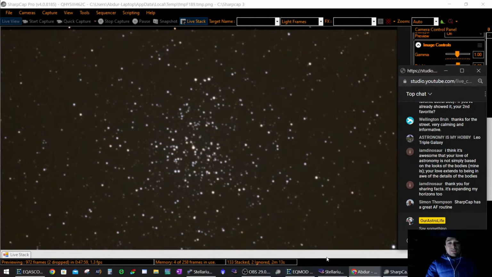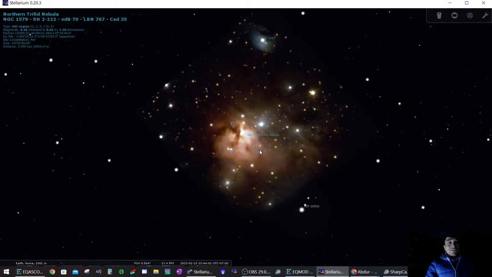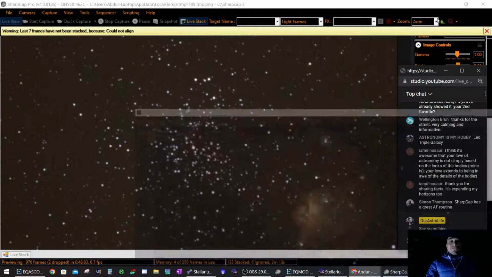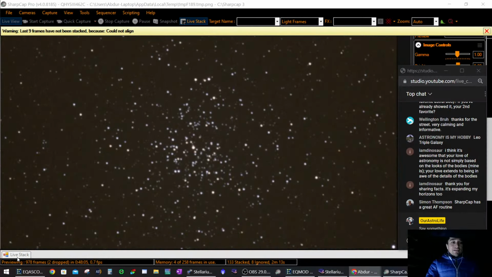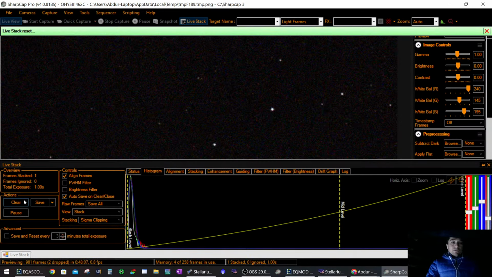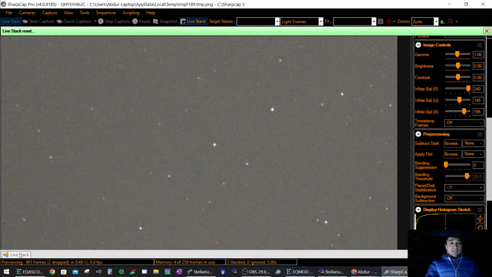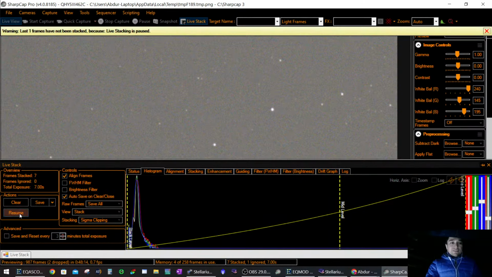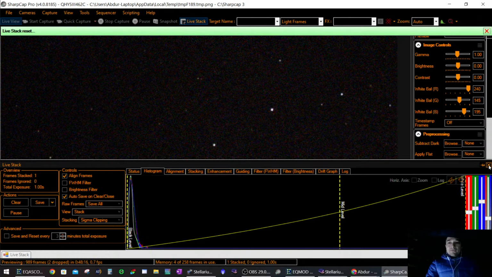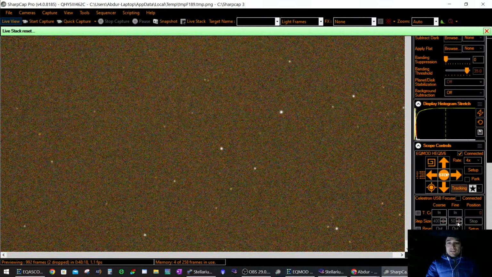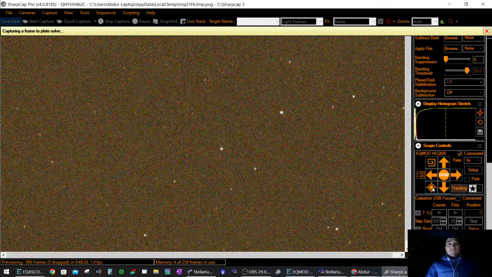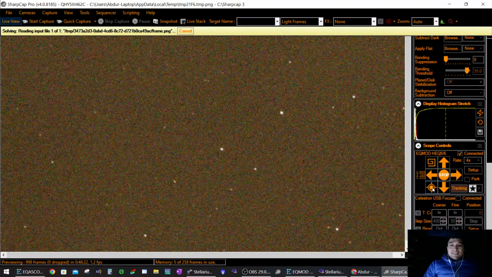Actually, in the meantime, until I get some suggestions, we can look at the Little Trifid Nebula. This is another pretty small nebula, but we'll see if we can get a view of it. Okay, I think I moved a little far, so I might just have to plate solve to find it.